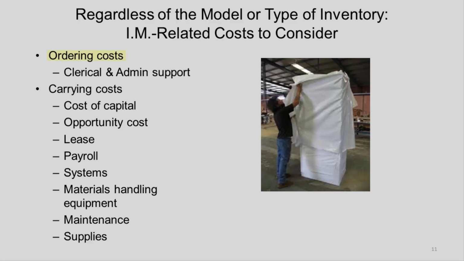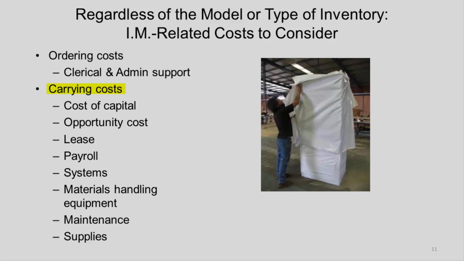Of course, one of the first is ordering costs. The people that are acquiring inventory, be it raw materials or finished goods or sub-assemblies, everything that we talked about, that clerical and admin support, purchasing activities. Now clearly, and we'll see this again when we talk about things like economic order quantities moving forward, ordering costs have gone down. Technology has enabled companies to drive down the costs associated with placing an order on a vendor to acquire inventory. That's what we're talking about here. But they still have to be considered.